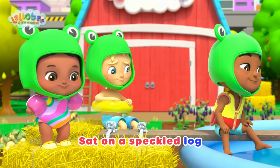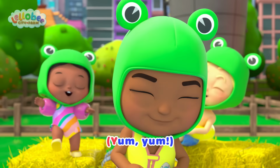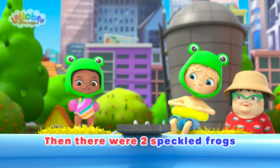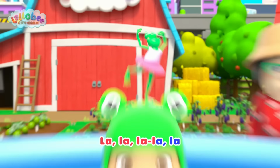Sat on a speckled log, eating some most delicious bugs. Yum, yum! One jumped into the pool where it was nice and cool. Then there were two speckled frogs. Glug, glug. La, la, la, la, la.